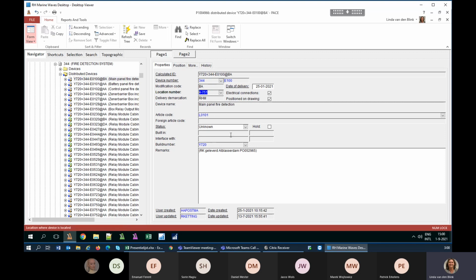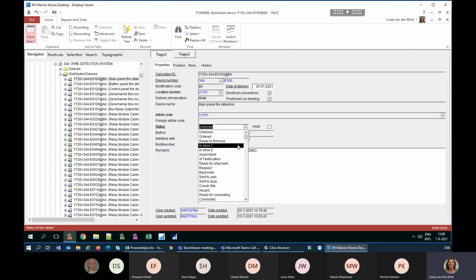They cannot decide that it will have a different article code. That's up to the engineer. Therefore, everything is gray and cannot be changed. They just have to make sure that the way it's designed or entered by the engineer will be realized on board of the ship.